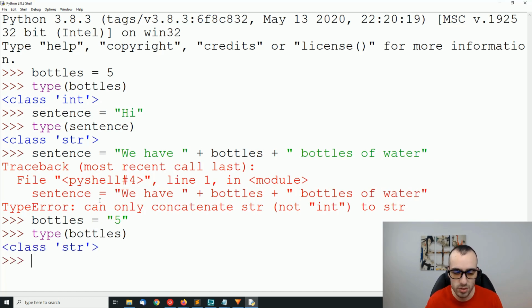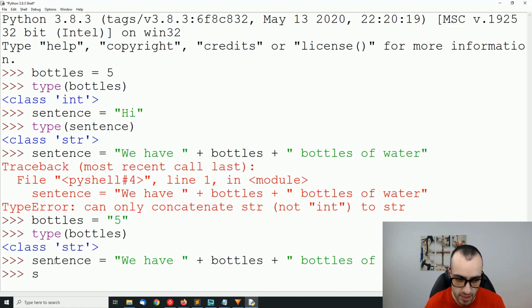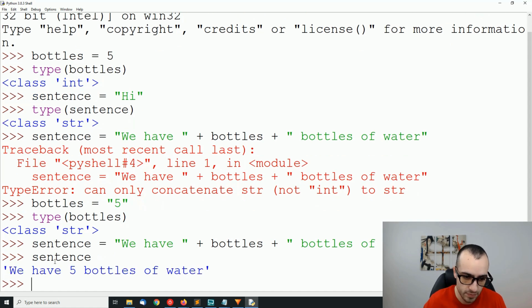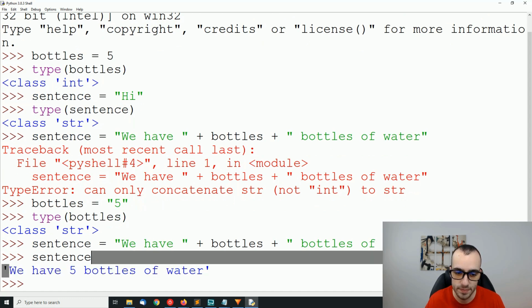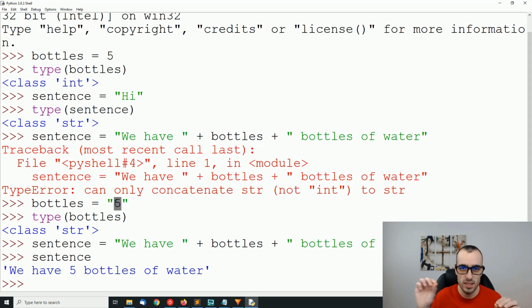So if now we try with the same sentence, we have plus bottles plus bottles of water. And now we check the sentence. We have 5 bottles of water. So now this number, which is between apices, is considered as a string and not anymore as an integer.